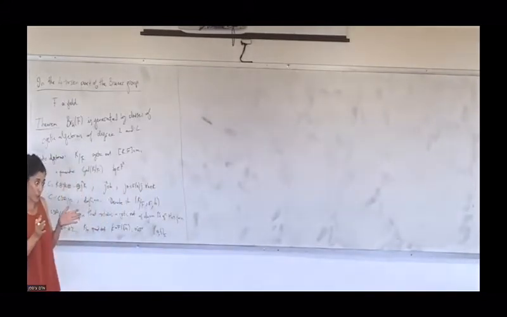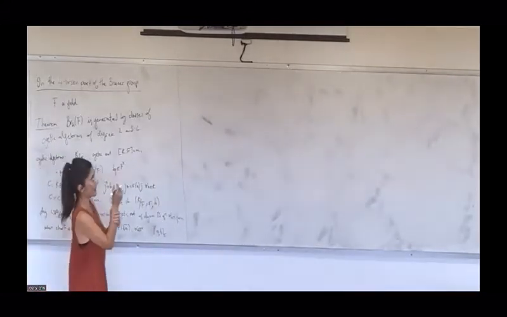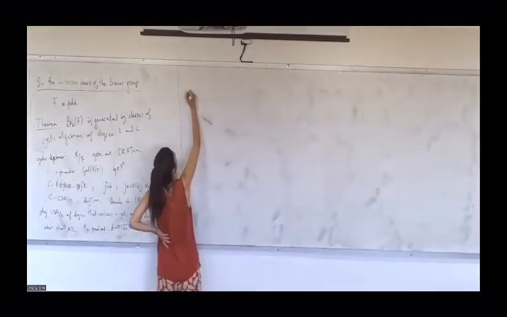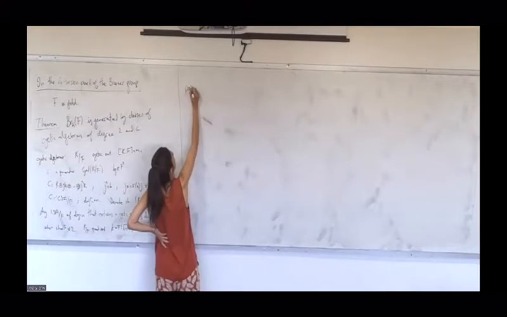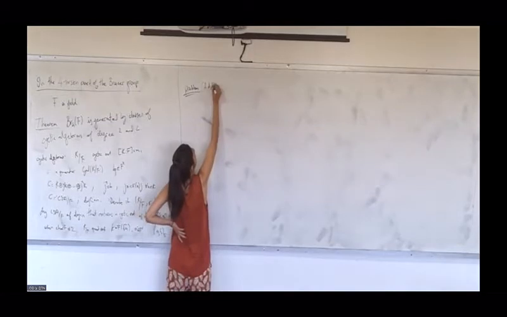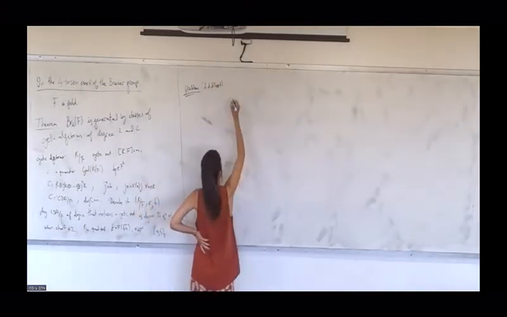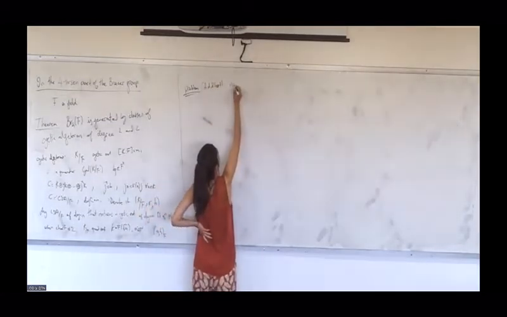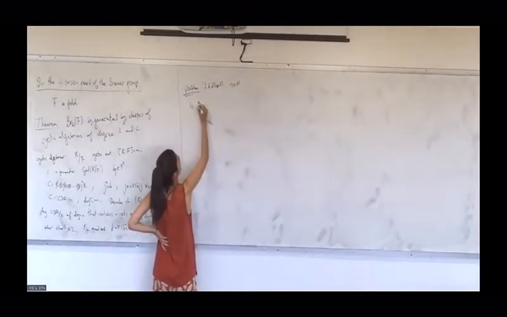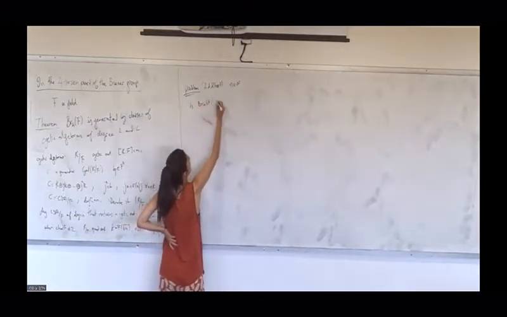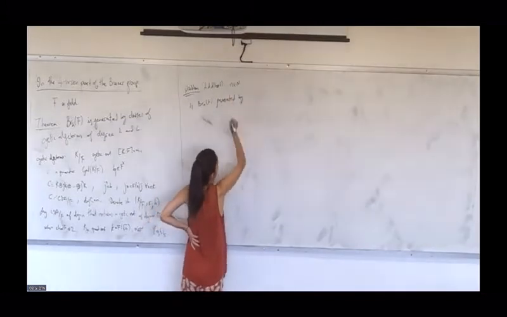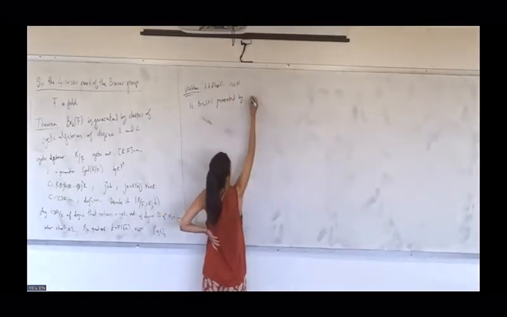Cyclic algebras are important in the theory of central simple algebras. Let me recall a very old open problem in this context. It is Albert's problem. Let's take an integer n. We are asking whether the n-torsion part of the Brauer group is generated by classes of cyclic algebras of degree dividing n.